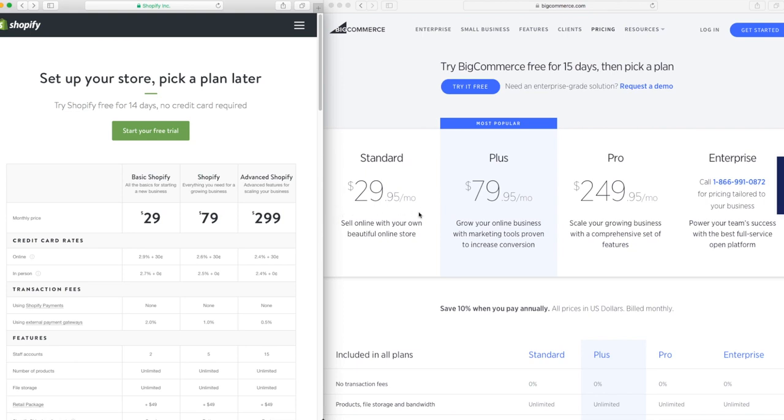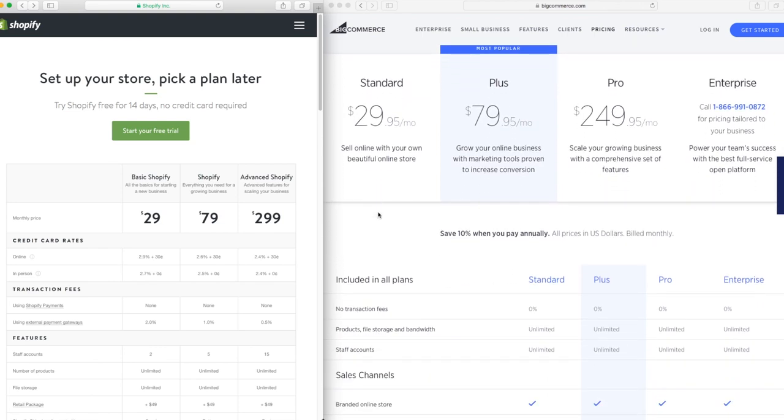Now, for the purpose of this demonstration, this review, we're going to focus on the standard and the plus plans, because that's what 95% of you guys are going to need, especially when you're just starting out. I think Shopify has said that the plus is their most popular, and so I'd assume probably the same with Bigcommerce. And the middle plan is usually what I end up using for a lot of things, but really you're just fine starting with the standard plan in most cases with either platform. So you can see pricing is pretty similar, starting at $29 a month or $29.95 a month for Bigcommerce. 95 cents more basically for the first two plans on Bigcommerce. Pretty comparable there, so it doesn't really sway either way.